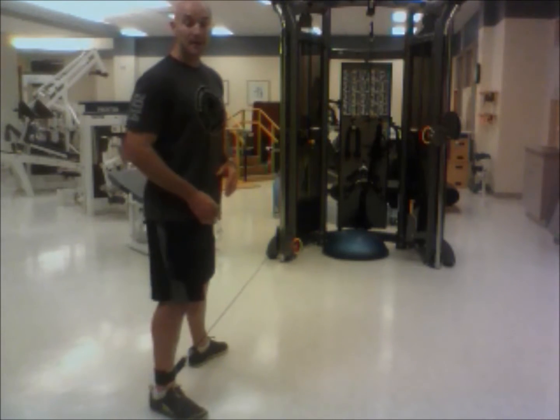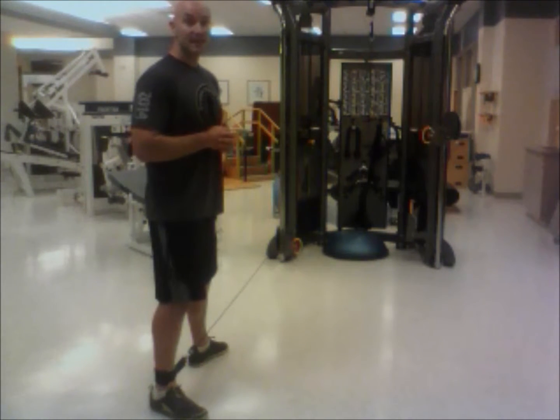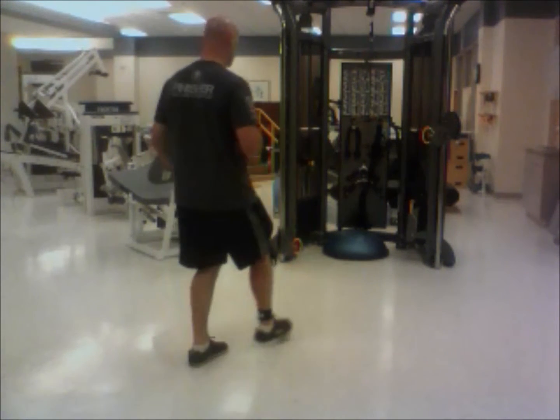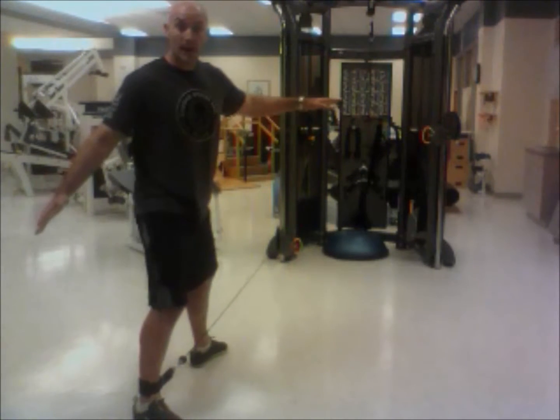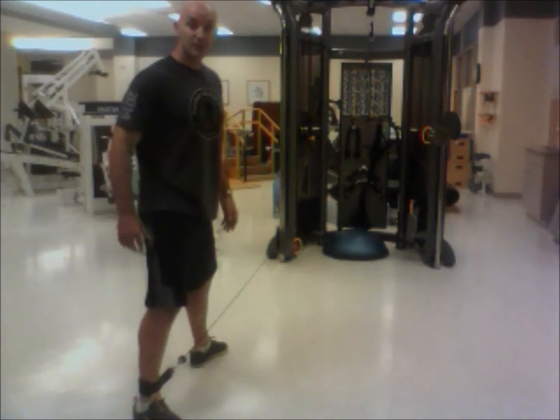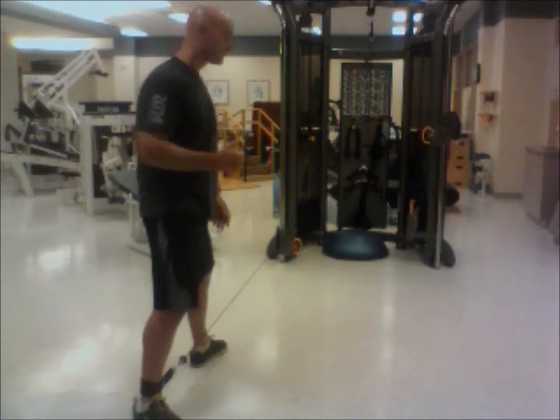I recommend everyone do each motion per leg twice for 10 to 15 pulls. You should be able to keep your arms fairly relaxed during this. If your arms are stiff and waving around, you've got too much resistance and you need to lower the resistance.